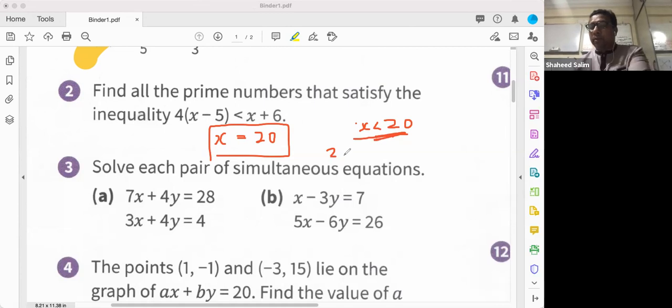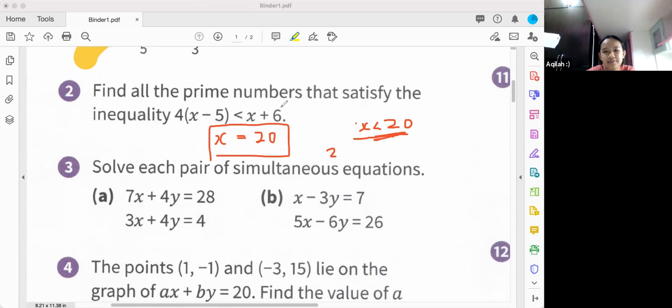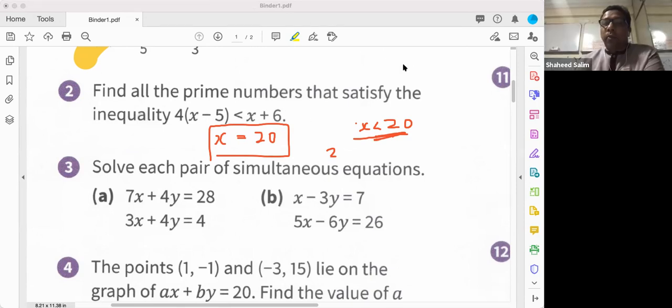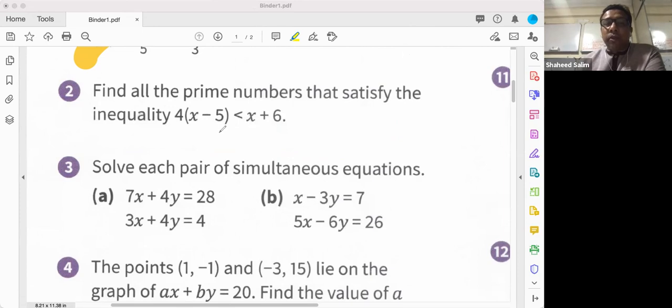I still kind of confused. Okay, no problem. So now what I want you to do as a first step is, can you find what is x smaller than or that thing? Can you reduce it to this form first? You expand first and then reduce it to this form. Then once you reach this, you tell me what's your answer.